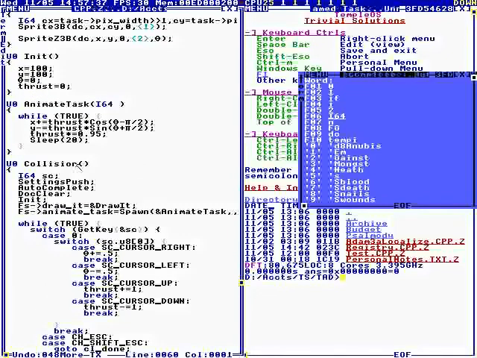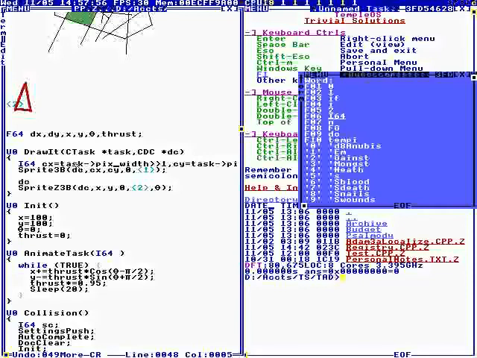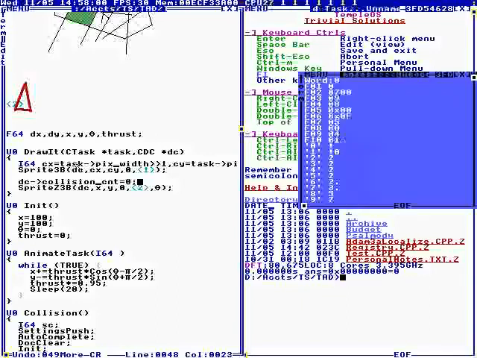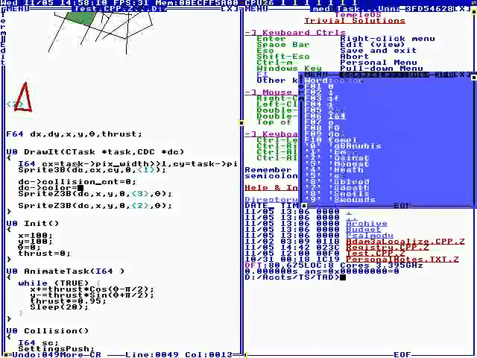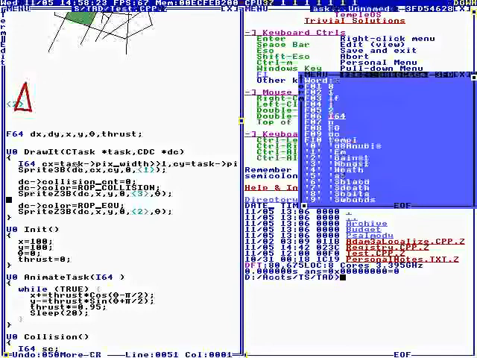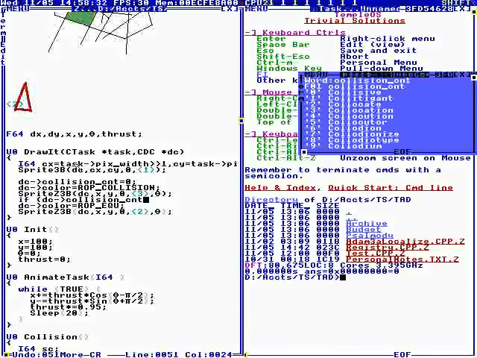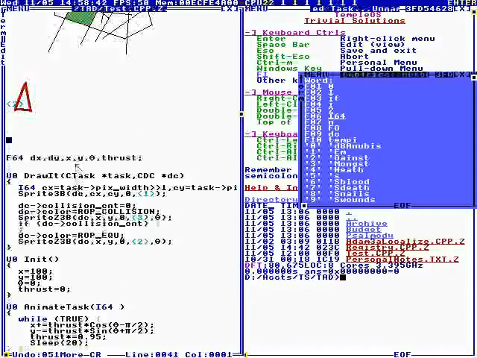So, technically... Oh, I don't want to do that. Technically, I should test in the animation, but instead I'm going to test in the here. Okay, so now we say DC collision count equals 0. We say DC color ROP collision DC the sprites, if DC collision count greater than, no, let's just say, let's get fancy.